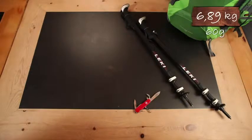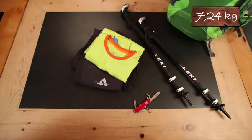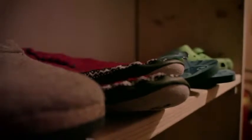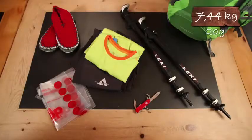Also very useful is a small knife. For a really comfy and cozy night in the hut, you can bring lightweight pants, a t-shirt, and slippers. You might get slippers in the hut, but they often only have a limited amount and you might end up bare-footed. I also recommend a transparent plastic bag for wet laundry or garbage.